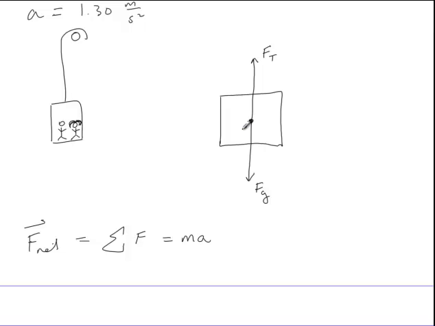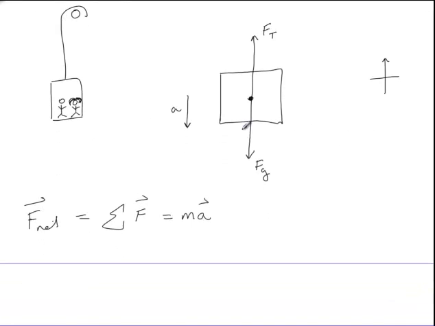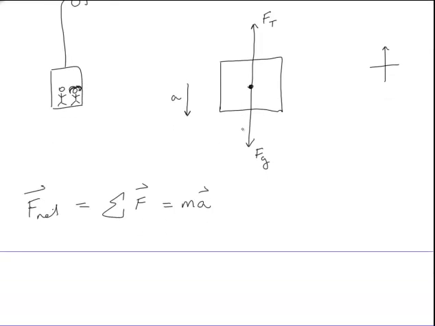Okay, in this case, we are accelerating. We're accelerating downward at a rate of 1.30 meters per second squared. So you might want to put that off on the side and say that we're accelerating down. Okay, so this thing's moving down. We're going to use this to figure out what to do here, because these are all actually vectors. Okay, if we write out all the vectors down here and take it into account with our picture, then we don't have to worry about putting in all the signs later.